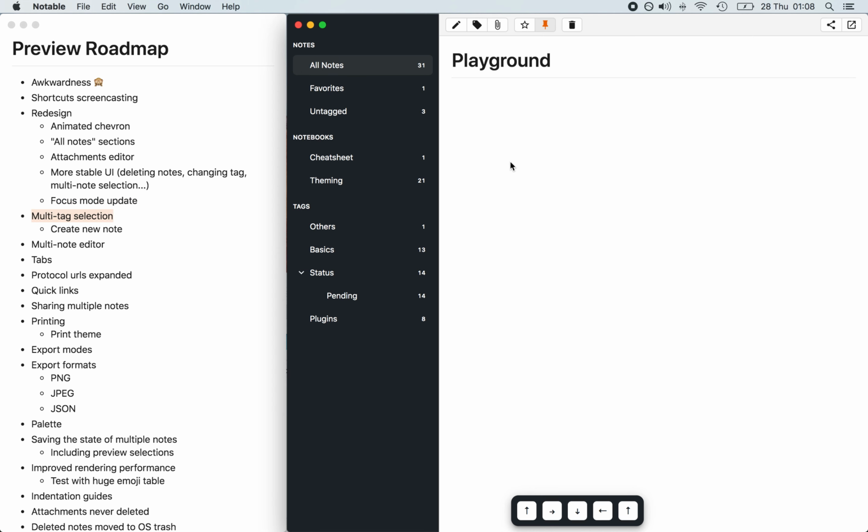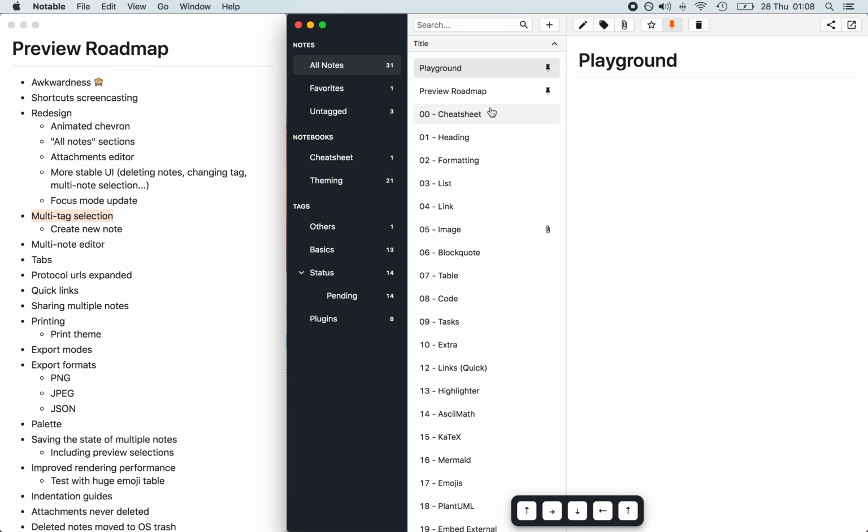Next, multi-tag selection. So let me show the middle bar again. Now you can select multiple tags in the sidebar at once, and the nodes that will be searched into will be only the ones that are tagged with all the active tags.